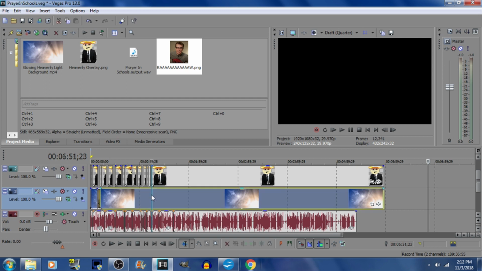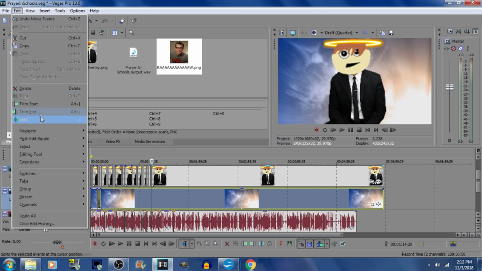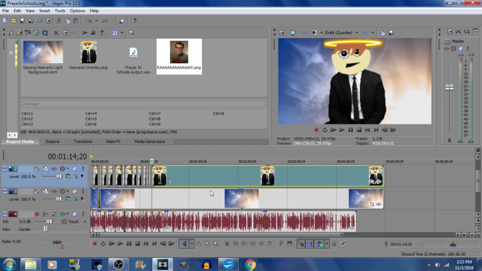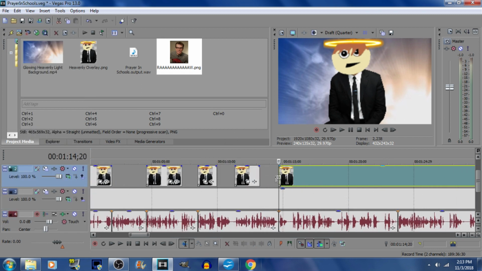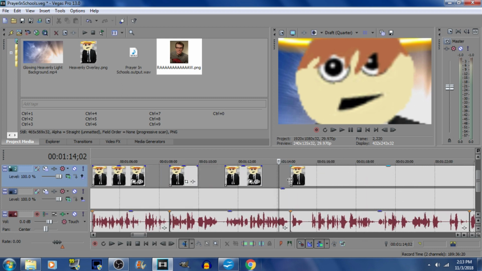And without a keyboard, I have to manually, let's see. Edit, split, edit, split, edit, split. You know what I mean? Doing that is so annoying without a keyboard. I would probably never edit videos ever again if I ever did something as tedious as that. That's why having a keyboard is really useful.